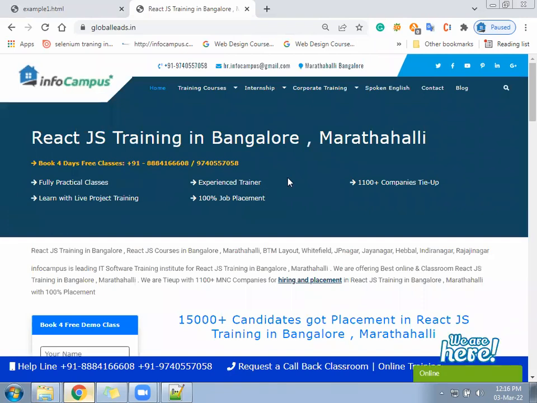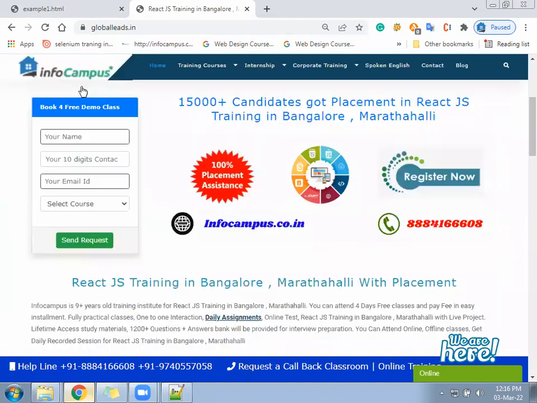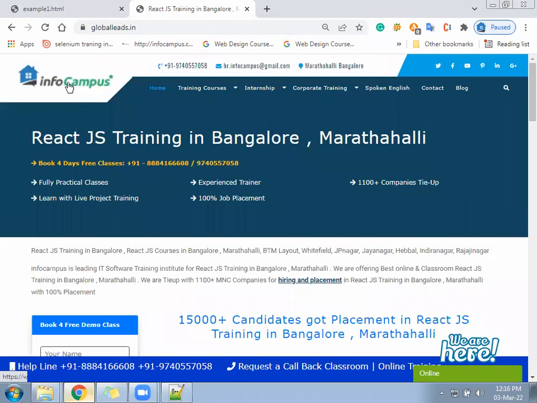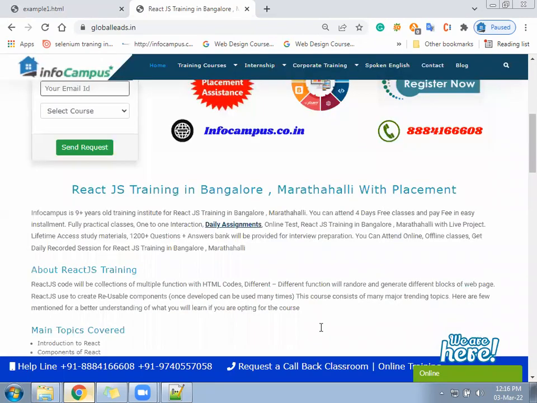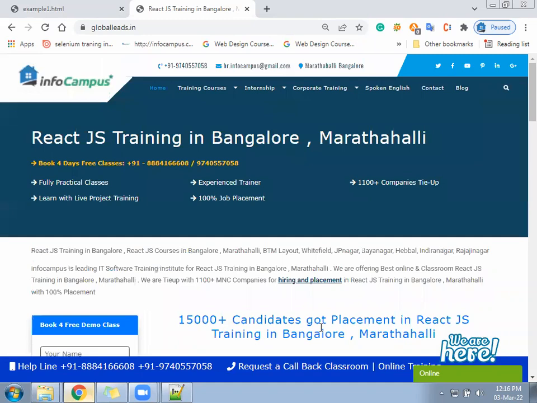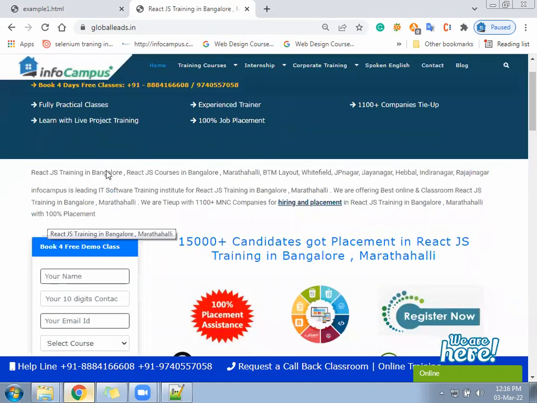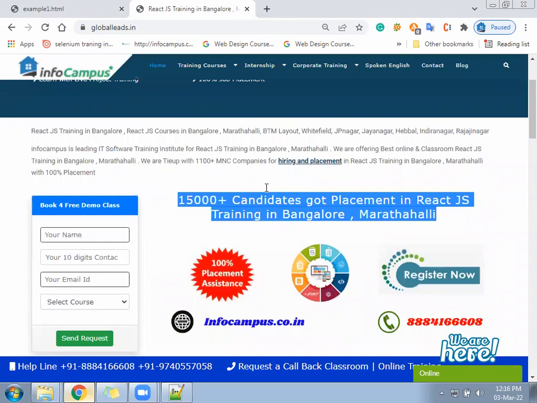Inside this web page, you can see this is also text itself, this is also text, and this is also text. Looking different or not? Look over there. This logo is also an image, and this photo is also an image. Looking different? See here. This is also text, this is also text, and this is also text. Looking different?